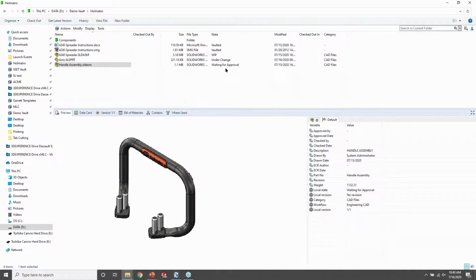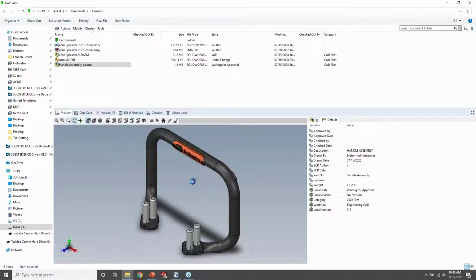And at this point, if I was an engineering manager, I would have my own login to PDM. But for the sake of showing it easily to you guys, I'm just going to do this all with the same user. So I'll put on my engineering manager hat, and I would go in here and review this file. Maybe I use the 3D preview here in PDM, so I don't even have to open it up or look at a PDF. Say, all right, it looks good.